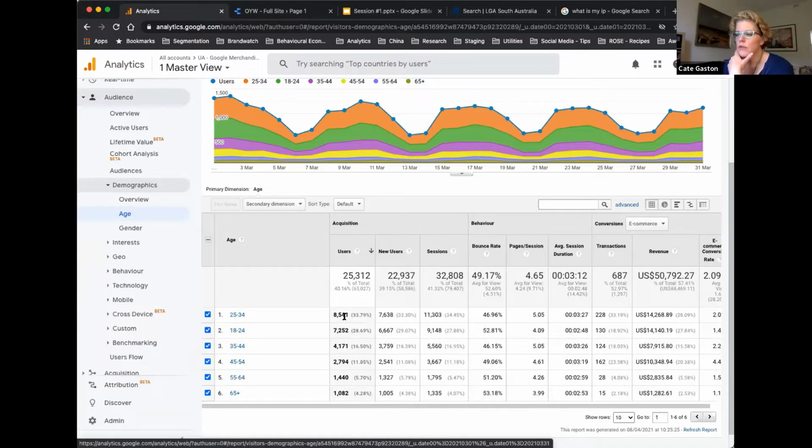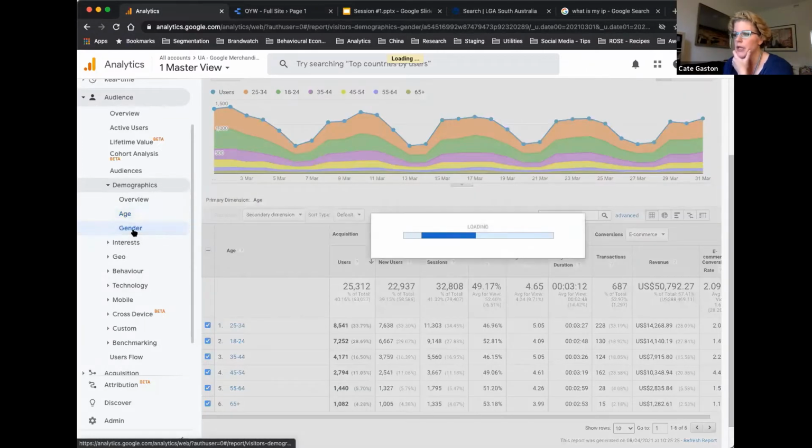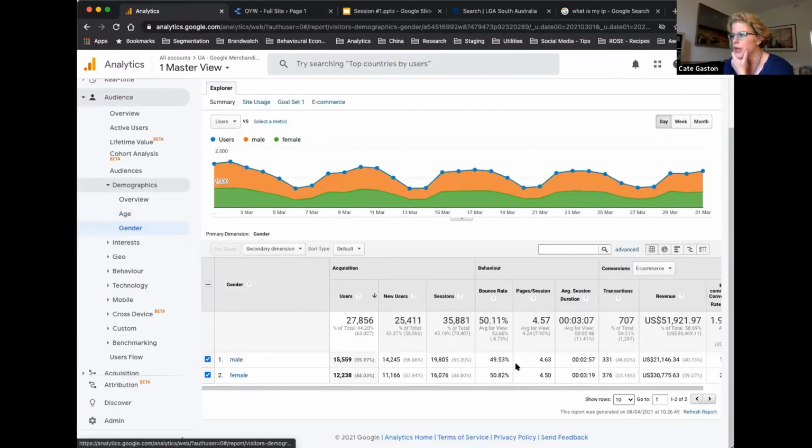From a council point of view, you might find that it's more skewed to the older demographic, and you might find the 45 to 55 a bit higher. This is also a good way to track whether you are attracting the younger demographic to your website. It shows you the number of new users and the like. This is the tabulation that you see on any standard report as you delve into the granular information. If we go into gender, it's exactly the same. It will just go male and female and show you the same all the way across. I'll just go back to age though.